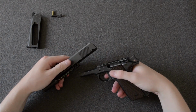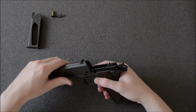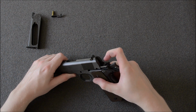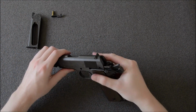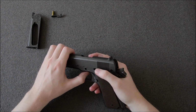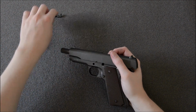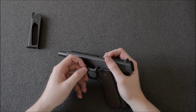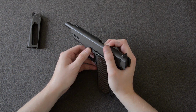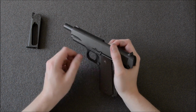And now we have to put the slide back onto the frame of the gun. And there's not really much to do here. You just put them on the rails. And what I usually do is push down on the little notch back here so you don't damage it. That's the disconnector. Push that down, make sure the slide goes on top, and then usually you have to wiggle it a little bit to make everything line up inside. Once you got to this point, same thing as when you took it down, line up the notch, get your slide stop here and put it into the hole in the frame, line up the holes and snap it in place. And that is retained by the little plunger here in the lower frame.